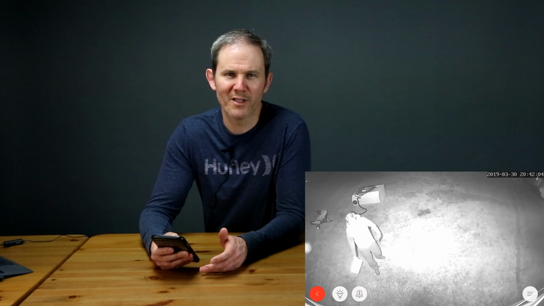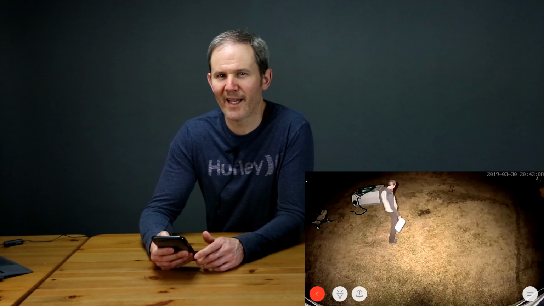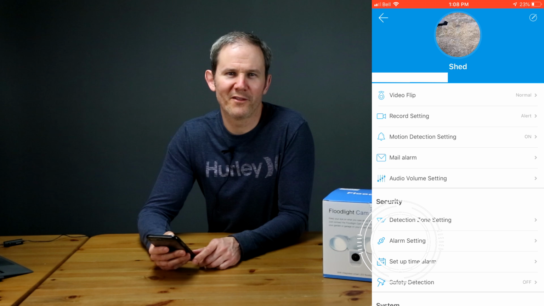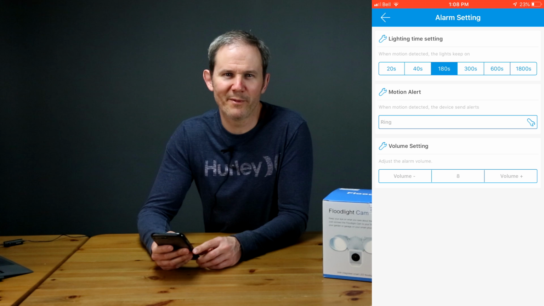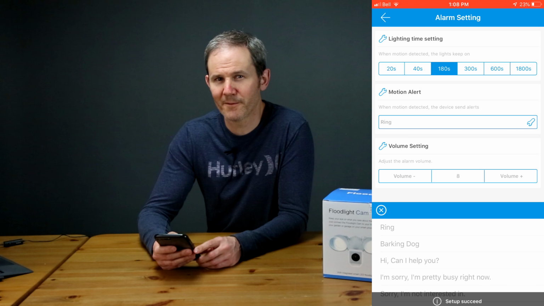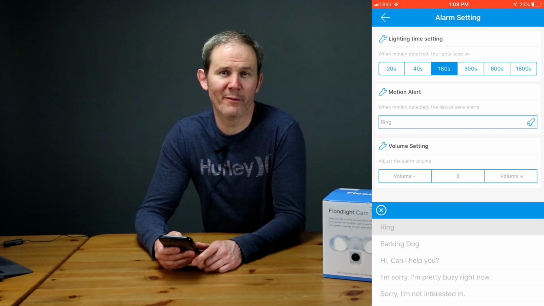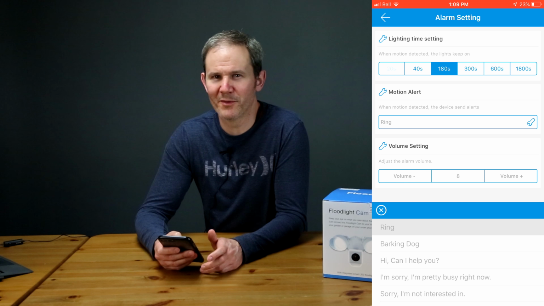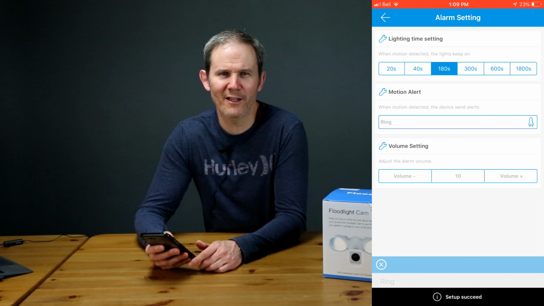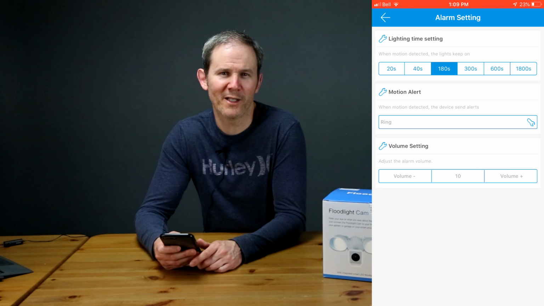For me, it varied. Motion was sensed 30 feet away sometimes, but other times I could sneak up on the lights and get about 10 feet away before they turned on. Alarm setting is where you would set the length of time that the lights stay on after motion has been detected by the PIR light sensors. The speaker can also play a pre-recorded message here, and you can adjust the volume from 0 to 15. Both my phone and the fixture play the selected message when updating the sound.